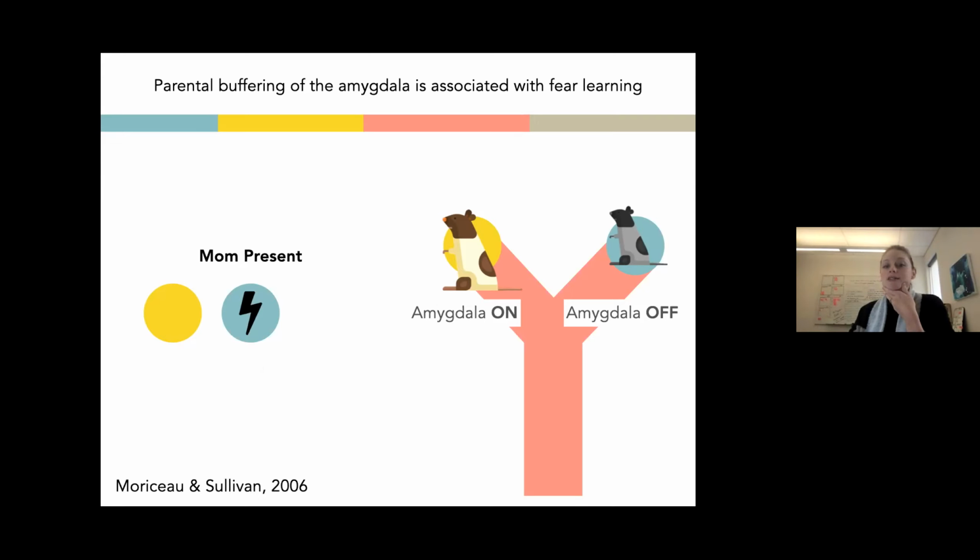So in other words, just through their presence, the mother can switch on and off the amygdala to alter infants' behavior. And when we think about that, I'm always just astounded by these studies, because it's almost like a pharmacological effect. Parents are so powerful here that they can literally switch on and off this particular brain region.